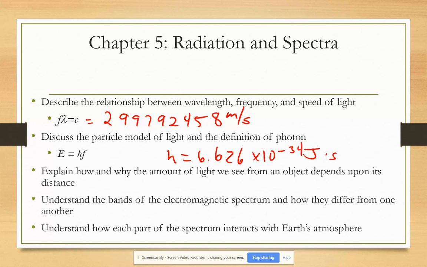The area of a sphere is 4 pi times radius squared. So if you double the distance away from the light source, the area it's spread out over is 4 times larger, hence the amount of light per unit area is 1/4 as much. So it drops off with 1 over distance squared. So that's the key thing. The light drops off with 1 over distance squared. So if stars are farther away, they're going to look dimmer because of that 1 over distance squared relationship.